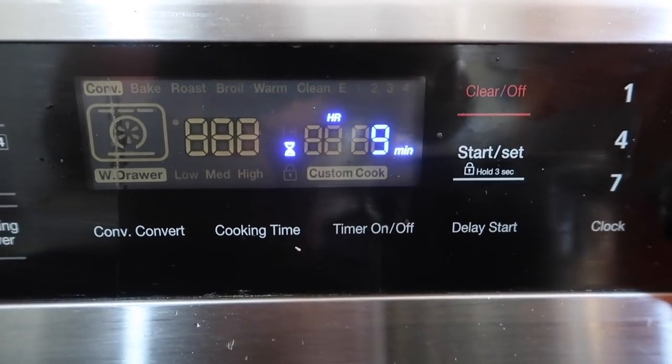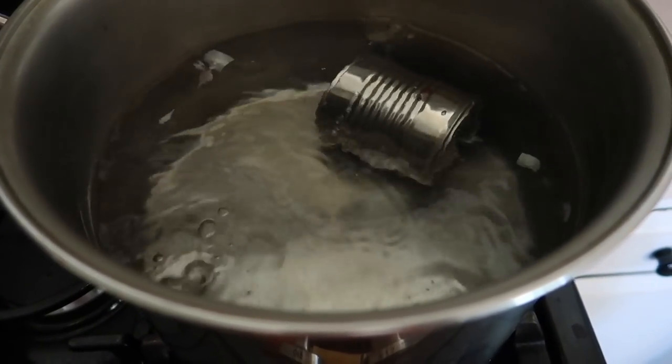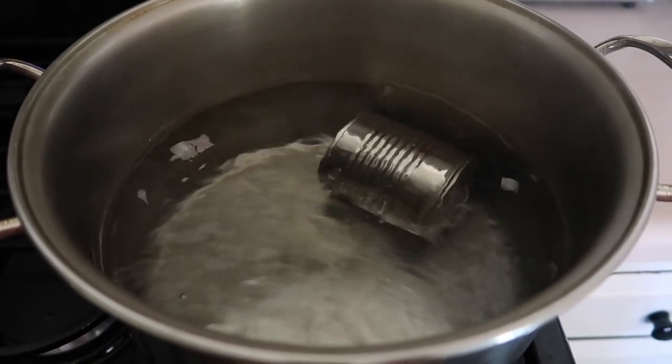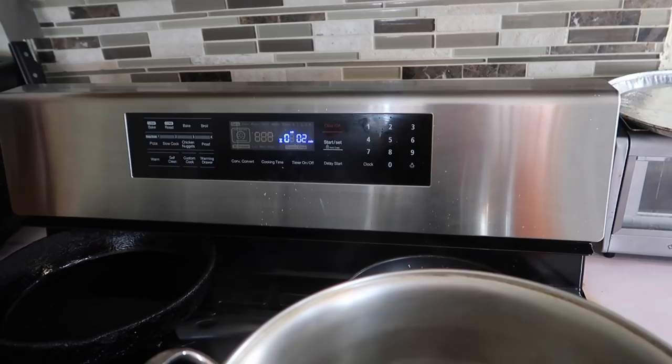Now it's 90 minutes later. Let's see how much water has boiled out of the pot that's on the stove. Quite a bit, right? So I set it for another 90 minutes. That will give us 3 hours. And then now this one's done. And if you notice, a lot of the water has evaporated.